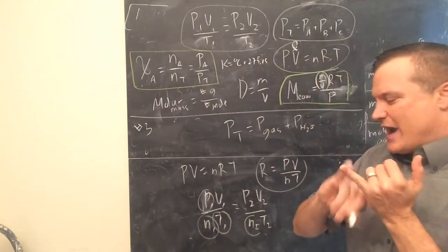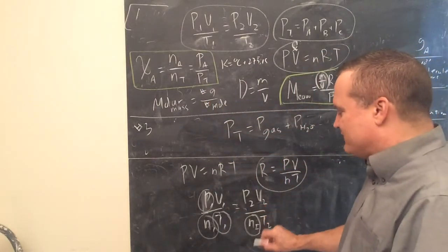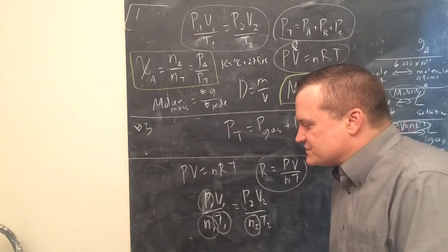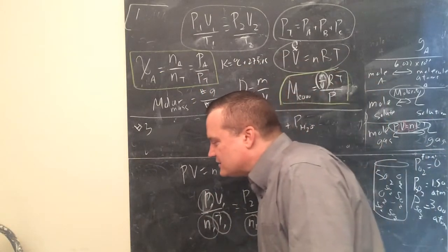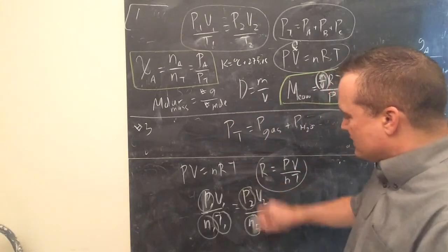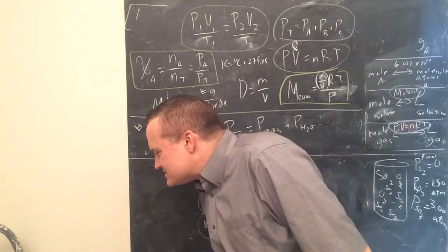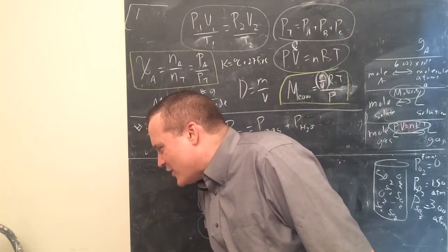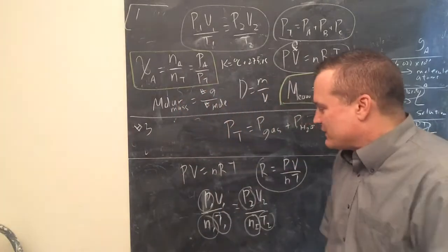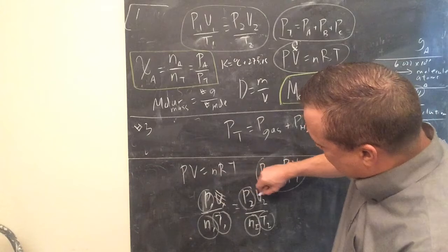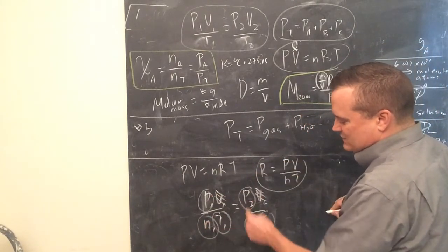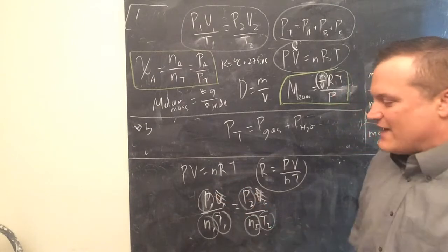Then it says, what's going to be the final number of moles? It says how many moles were added. Okay, n2 is the final number of moles, but it's going to ask how many moles were added if the pressure changes to 139 and 18 Celsius. So you have your temperature and you have your pressure. Now, it should have said a rigid cylinder. And what that means is the volume is constant. So, P1 over n1T1 equals P2 over n2T2. You use that for before and after.